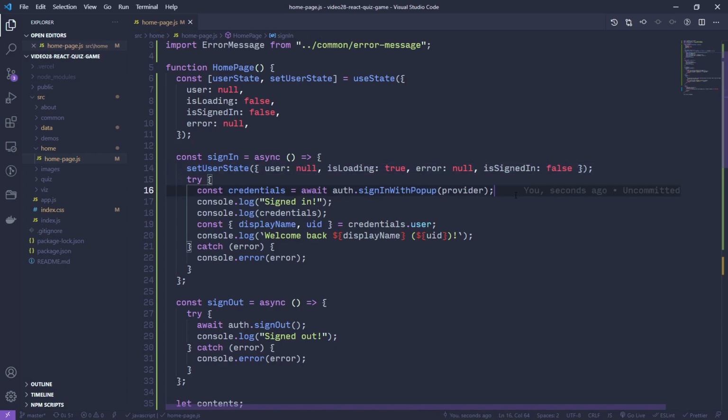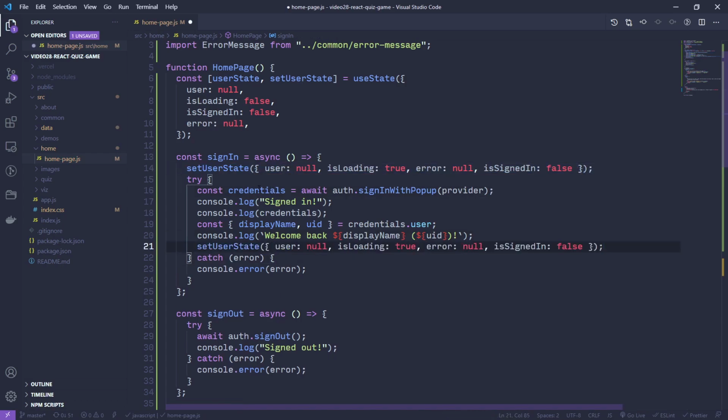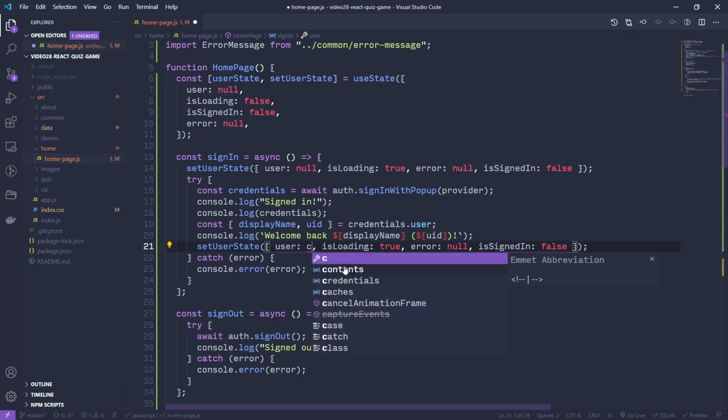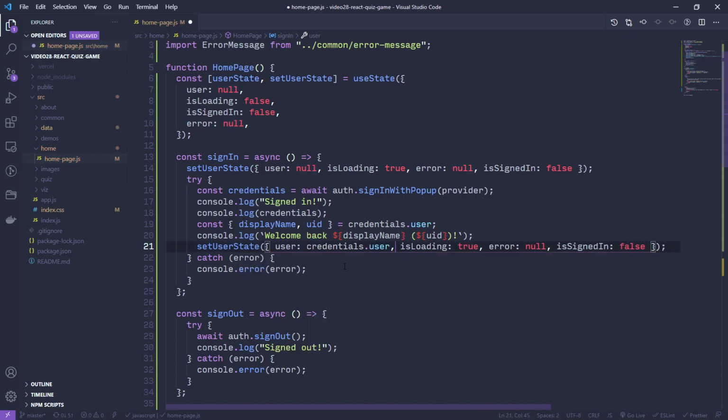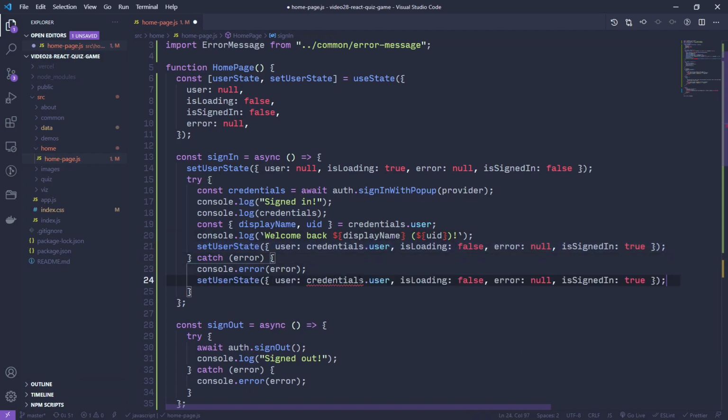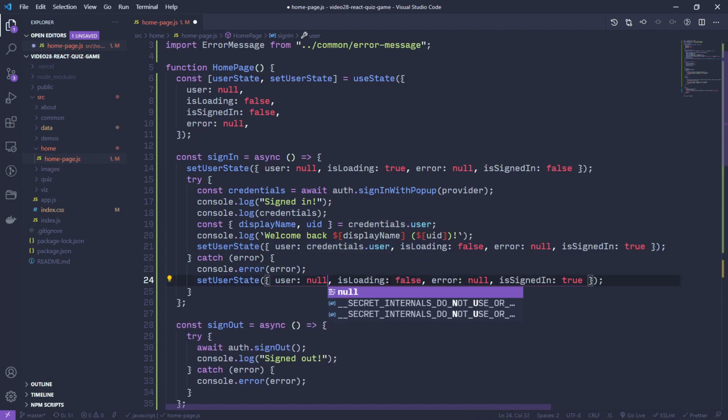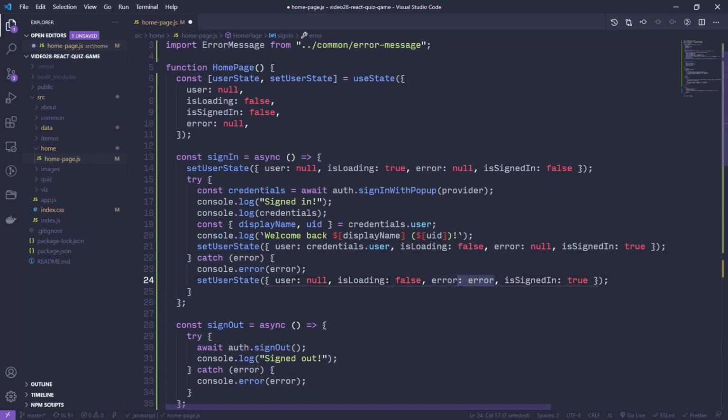And then after we have successfully got our credentials, we can actually say the user is equal to user credentials.user, is loading is false, is signed in is true. And if something went wrong, then our user is null and our error is equal to whatever this error object is that we're getting back, and is signed in as false.